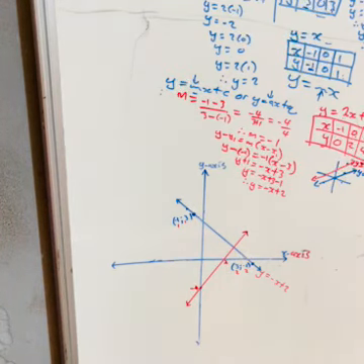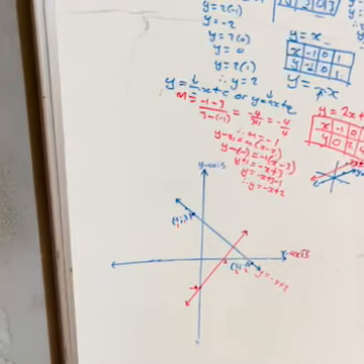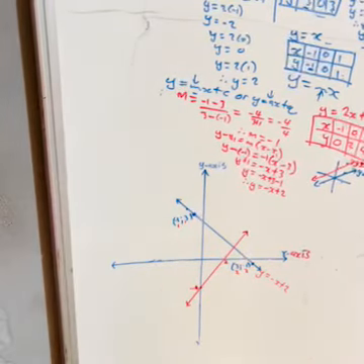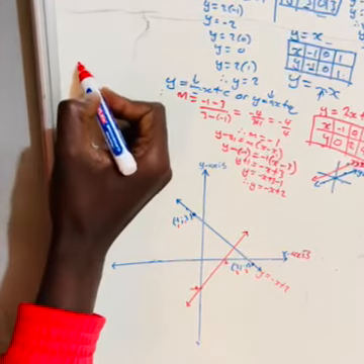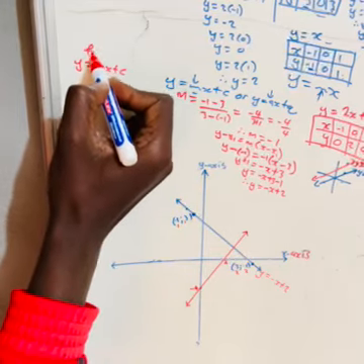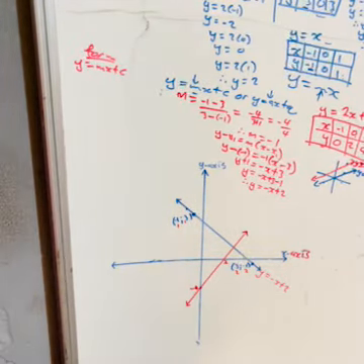I don't prefer it, but at times you can be forced to use it in an examination whereby they say that determine the equation of a straight line in the form y is equals to mx plus c. They will write it, so you'll be forced to use this equation. So now what am I going to do? The y is equals to mx plus c in this form. That's what has been demanded by the examiner. So what am I going to do?